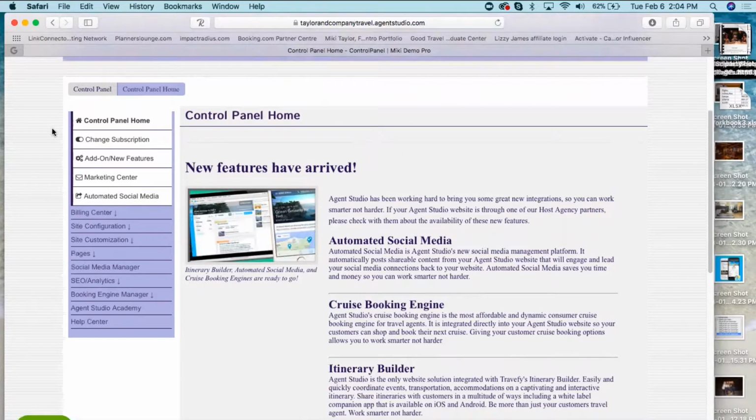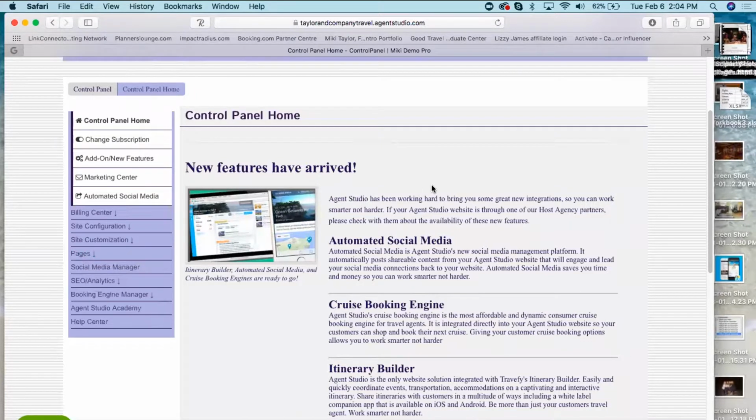If you have never been in the control panel of your website, you should make sure you get familiar with this. It's where all the magic happens for your site, and you should definitely be comfortable with that so that you can constantly be updating and changing your website.